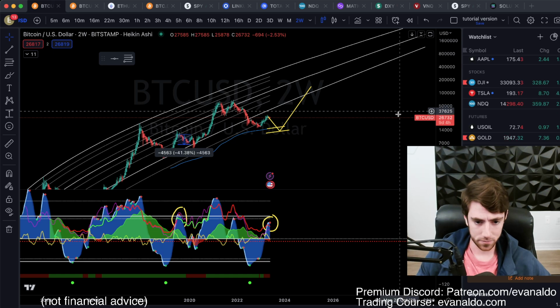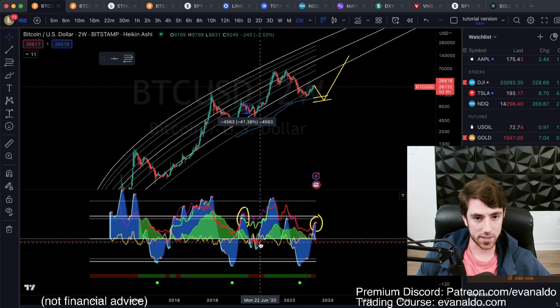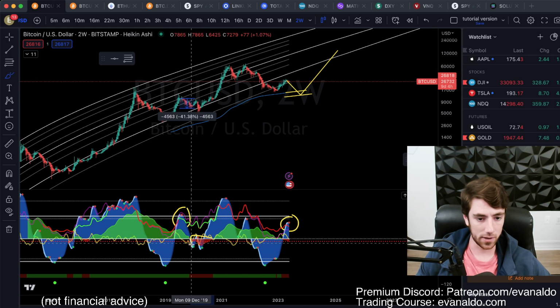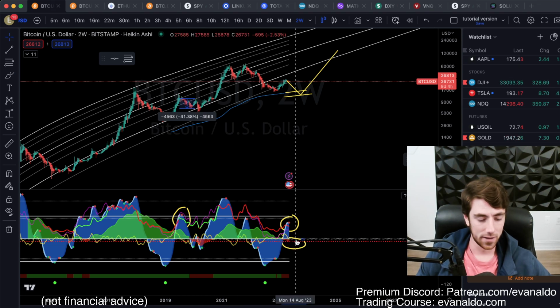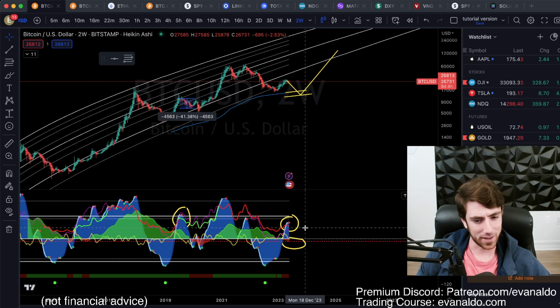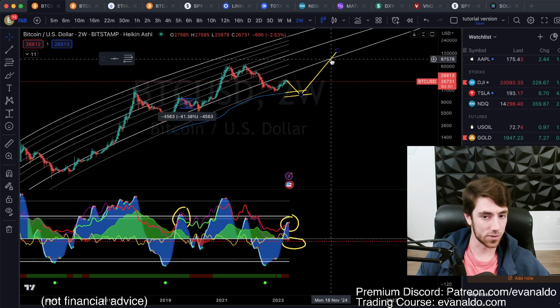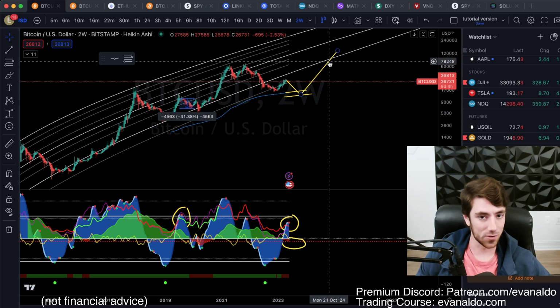But we'll see. Ultimately, we're in that DCA period, based on the 2-week here, I think. If you circle it out, we're in that area. That's where I think the best place to DCA in is. It really started over here December 5th, which was a good place to start, and then it started again in February. This goes on until January. I'm planning on DCAing into Bitcoin in December and January, and that's when I'm going to stop, and hopefully get up to at least close to 100K and start scaling out at those areas. That's the long-term perspective right now, guys.